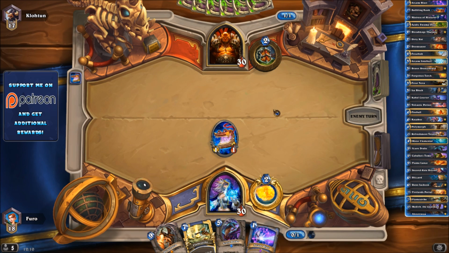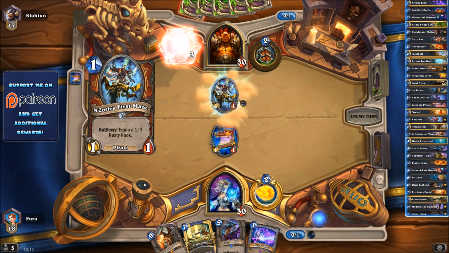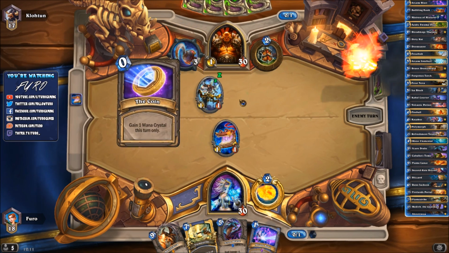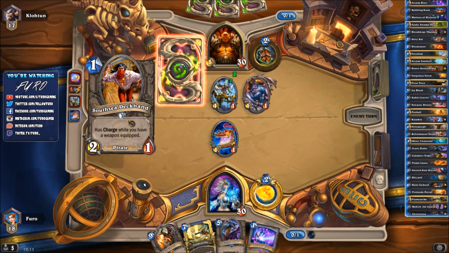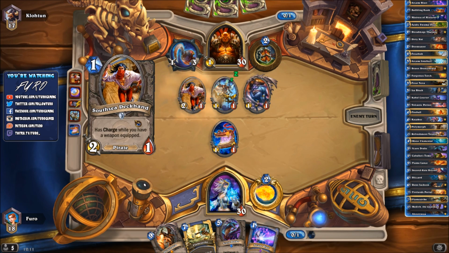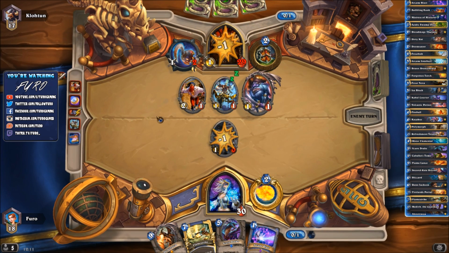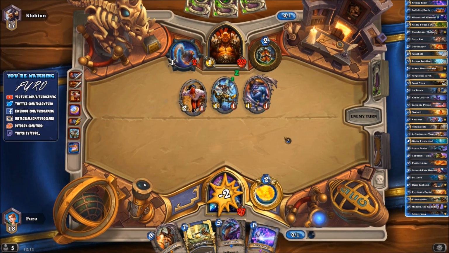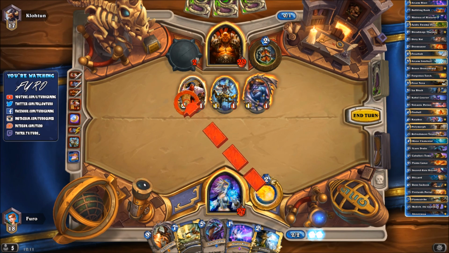So if he's starting with a pirate, then that should be... first man is not that great. Small Time Buccaneer would have been nicer here. Or that one is maybe coming. Maybe. Or Southsea Deckhand. Would have loved to see Small Time Buccaneer. Anyway, that's quite a few pirates here already on board. Let's kill this one.